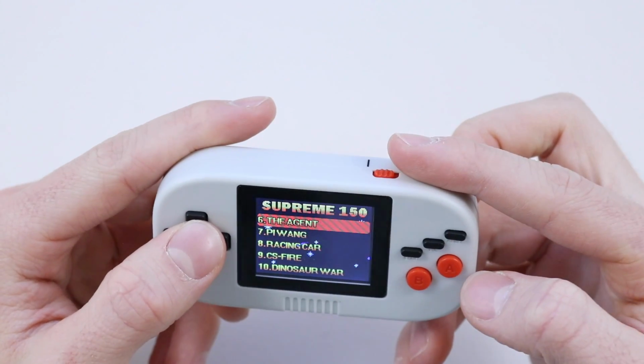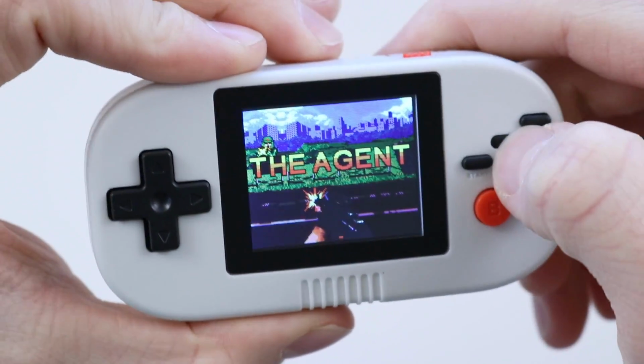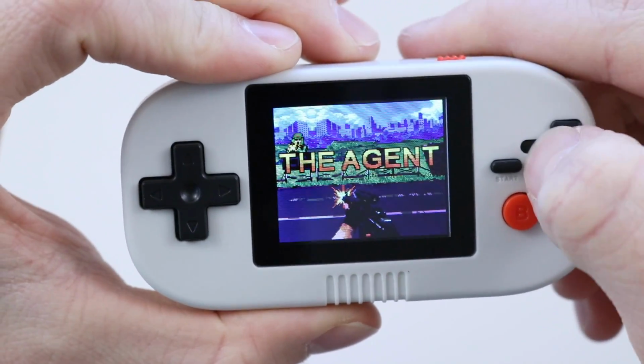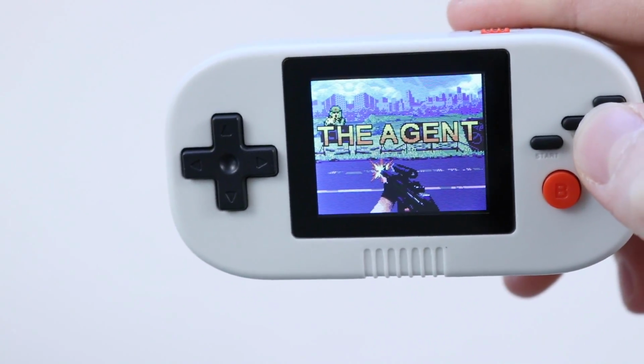So The Agent sounds quite cool. Let's go ahead and press start on that. So we do have a sound button on here as well. Usually there's just a few different levels of sound and a mute as opposed to like an actual volume wheel.